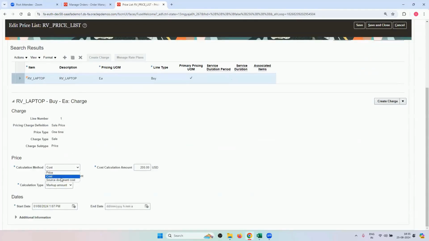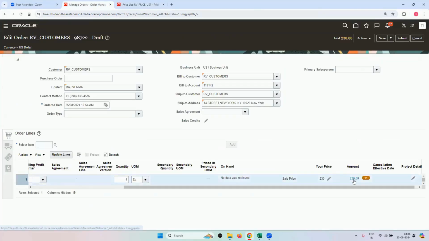Instead of price, I made it as cost and gave calculation type as markup amount. So markup amount is something which gets added to your original price. And then the original price of the item, 200. So this 200 plus that 30 got calculated over here. So this is the use case of cost list.